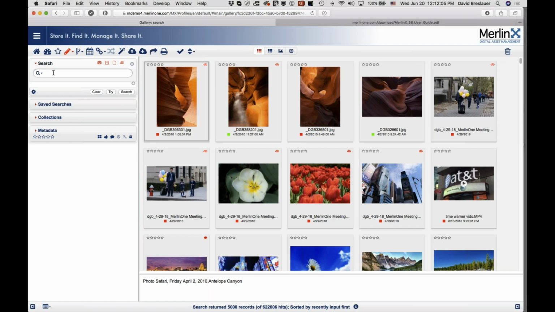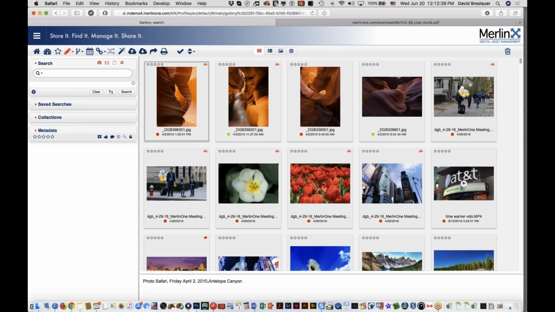So you can enter your search terms in the simple search area. Remember, the search terms that you enter here are searching across multiple fields. It's searching across what we call all of your full text index fields. That includes fields like the description, the keywords, the author, creator, or byline, whatever you have it tagged, and even the tags that you add to video and audio content. That's all being searched when you search across here.